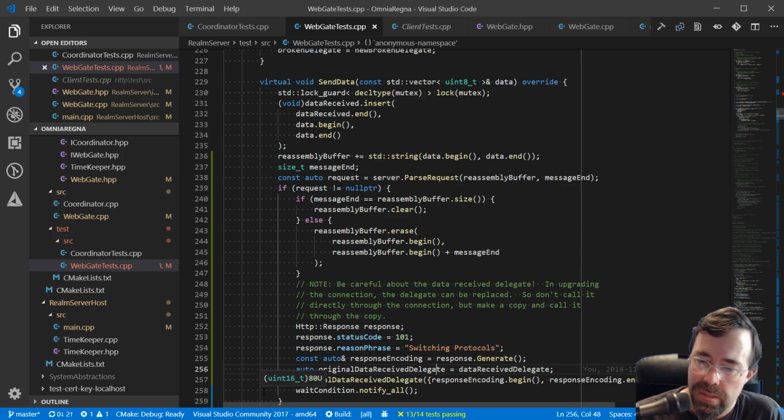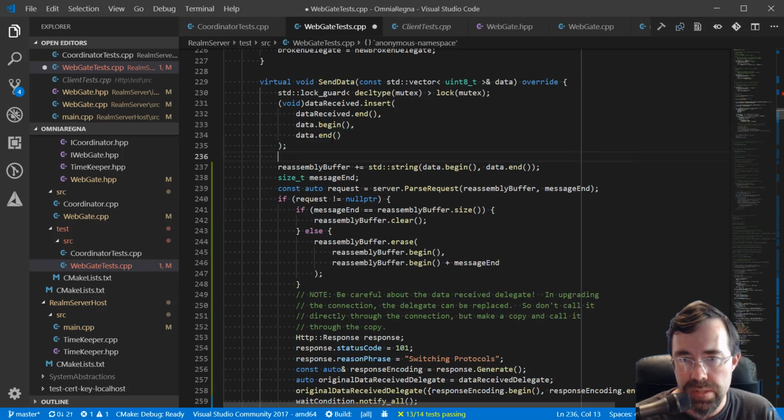And then the WebGate will then assemble a WebSocket representation and return it to us. Right, so this all needs to be conditional.